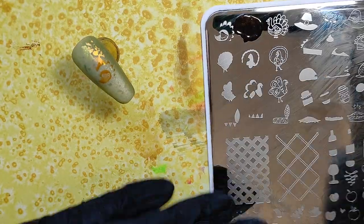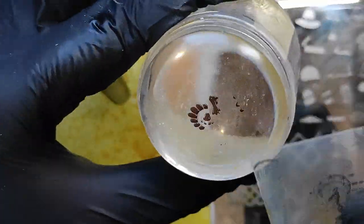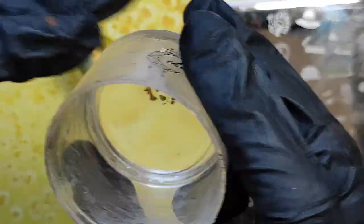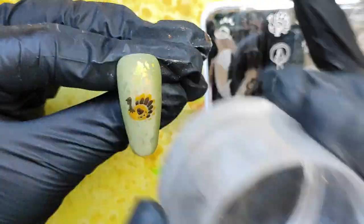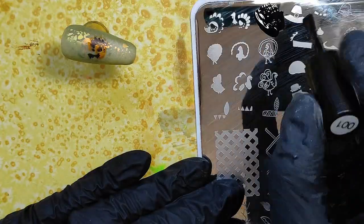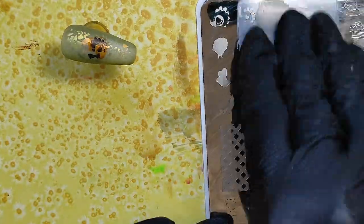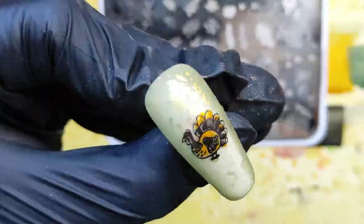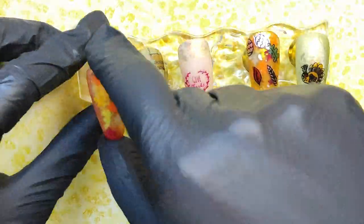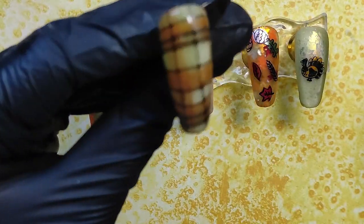So now I'm stamping down this turkey over here. I feel like turkey is a quintessential aspect of Thanksgiving, which ironically, I don't even like turkey, but I feel like it's just got to be part of the nail set, especially this little turkey over here. He's such a cutie. There were 3 different turkey designs on this plate, and I couldn't decide which one I wanted to use, but I thought this one was very stereotypical, and I felt like that was the best way to go about it.